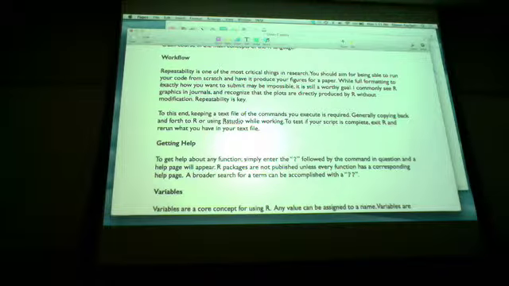So repeatability is the key. I usually use a text editor separate from R, and I'm writing a script. And at any point in time, I could start at the top of that script and run straight down and do what's in that script. And that's why it was important to get rid of your R history too.